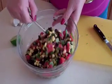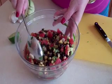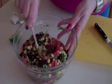Now, that's what it looks like. And had we not drained the beans, it would have been less red, it would have been browner, and it wouldn't have been quite as red looking. That's why we did that. All right.